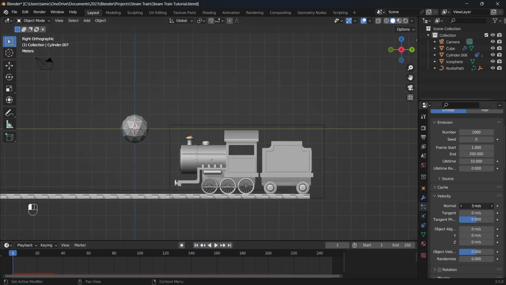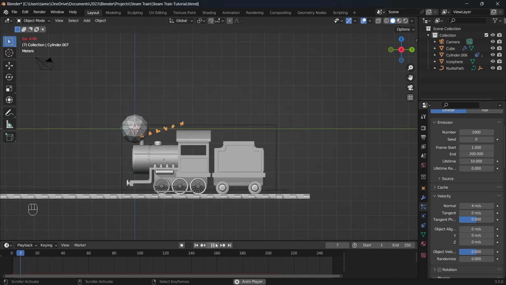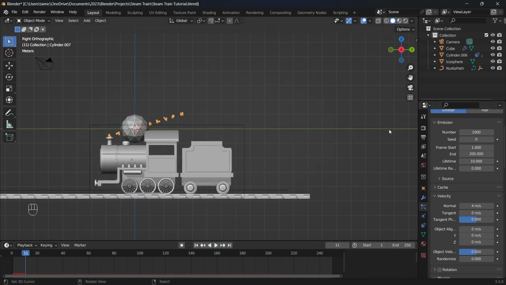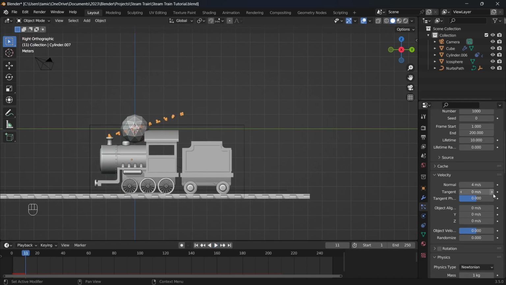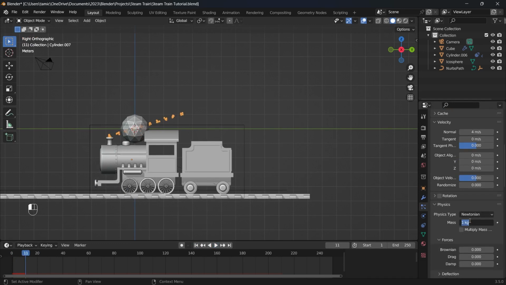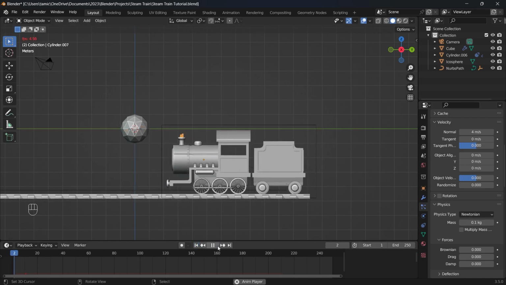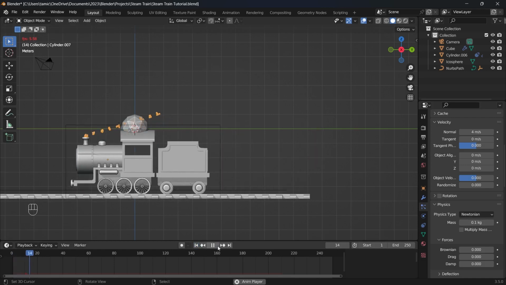If you want, you can also increase this even more. Maybe you want an even greater distance, and that also works. So 4, 3, just play around with it until you get something that you're happy with. And also, I do decrease the mass because, again, the mass of steam is very low. So if I decrease that to a 0.1, we can also just see how that looks. That looks pretty good.